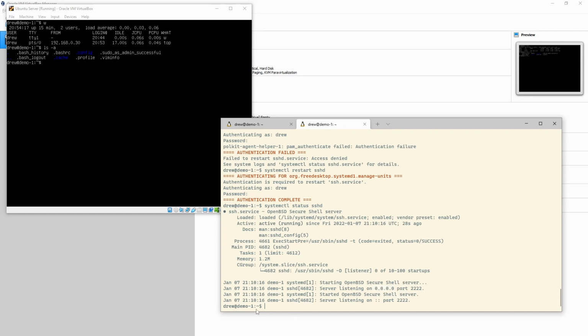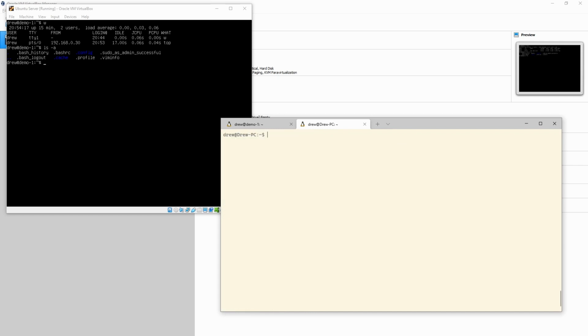As we can see, I've not been kicked out because the connection's already established. But if I exit out, I'll clear my screen again and then press up and enter. Even with my public key, I'm getting port 22 connection refused. That's because we just changed the port. So if I press up and then on the end of this command, put -p 2222, because now we're entering a different port.